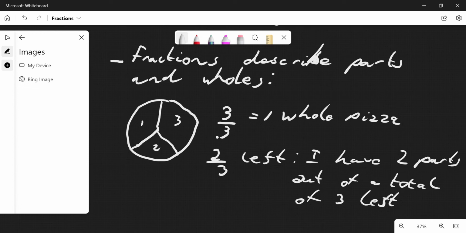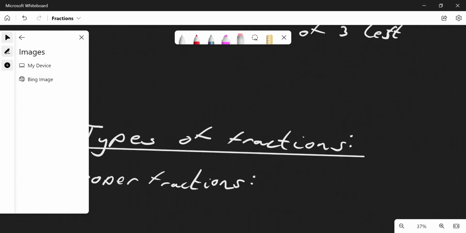All right. You need to understand that any proper fraction, we'll get into that, is always going to be smaller than 1. Any proper fraction you come across will always be smaller than 1. And a whole fraction will always be equal to 1. And if you get an improper fraction where the numerator is bigger than the denominator, that will always be bigger than 1. So let's get into those details.